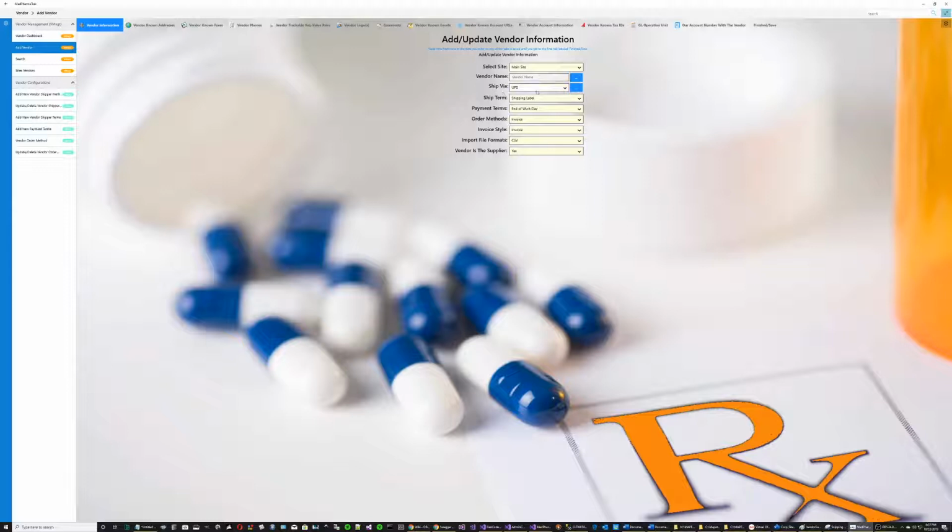Out of the box, we give you the standard carriers we know of: UPS, FedEx, USPS, and I think we add Supplier as a default. But all this is configurable. We've added here in the drop-down Uber delivery because that's becoming a thing. If you're running a cafeteria, you may have Grubhub or something, so you can go in and create your own.